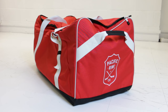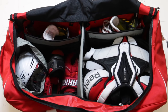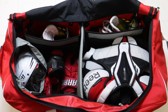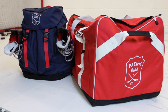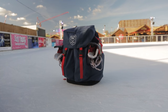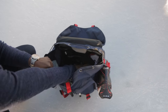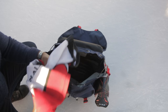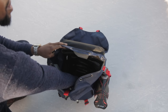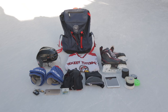Another awesome bag option is Pacific Rink's player bag, which also has storage dividers making it much easier to organize your equipment and simplify life in the locker rooms. Pacific Rink also have a Pond Pack — a bag designed for people that don't need all their equipment, with just enough space for skates, helmet, gloves, jersey, and accessories like a laptop or clipboard. It's based on a backpack design so you can throw it on your back leaving both hands free — incredibly comfortable and spacious yet compact.